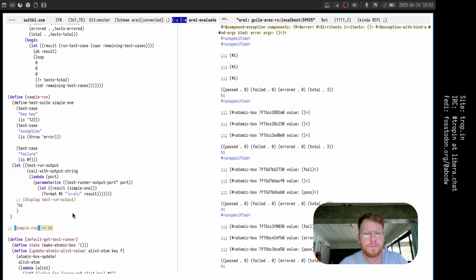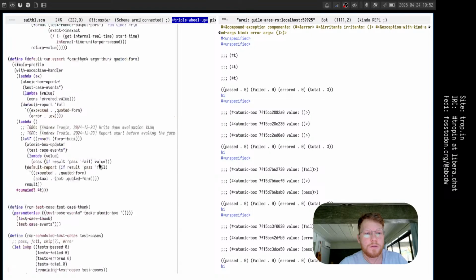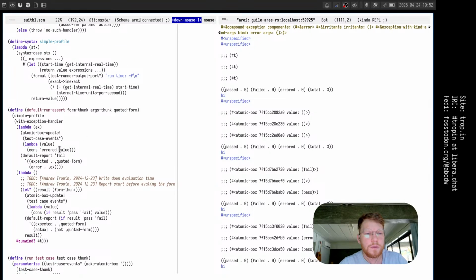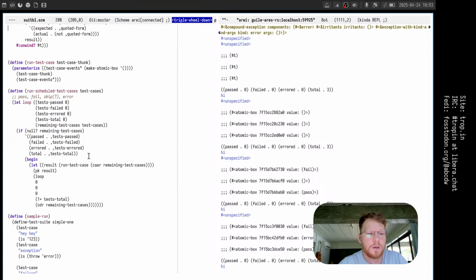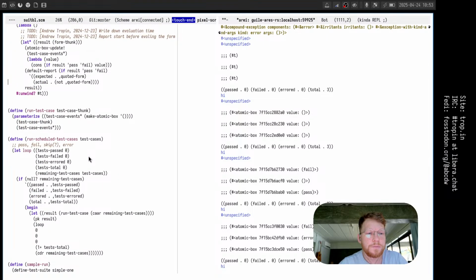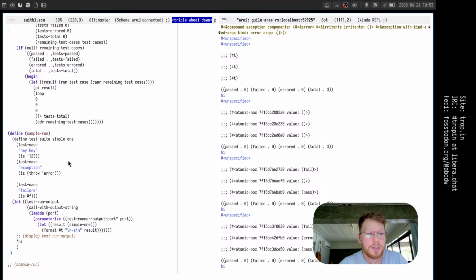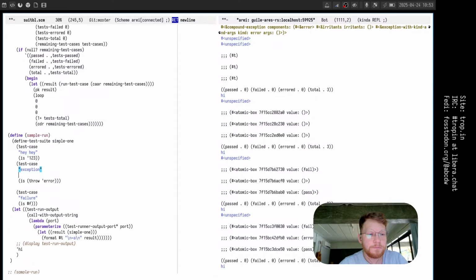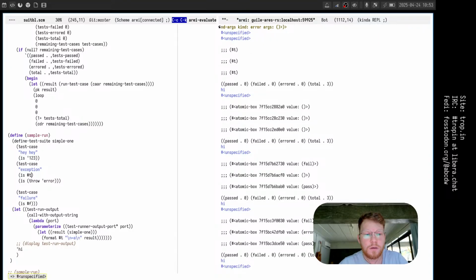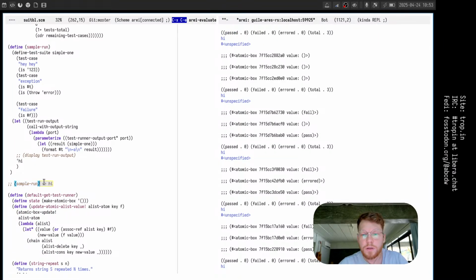Sample run, fail, error. Very good. Let's check that for multiple asserts it works the same way.